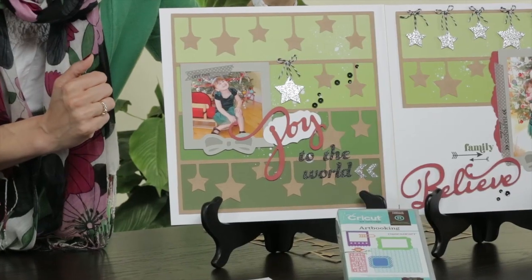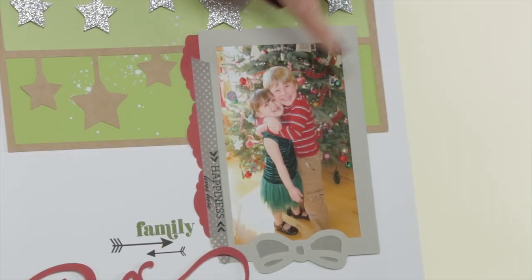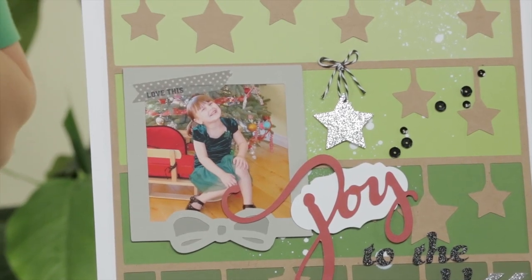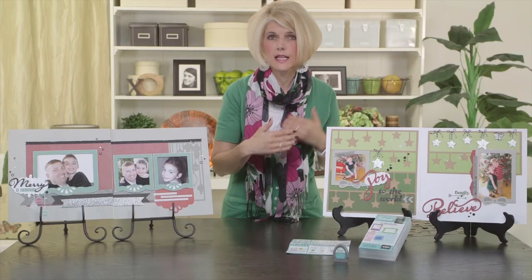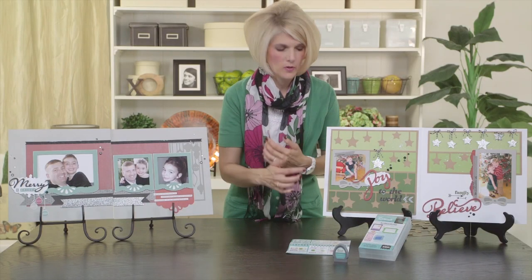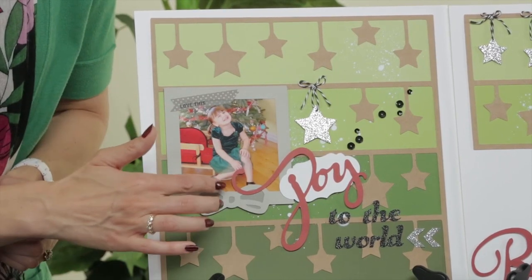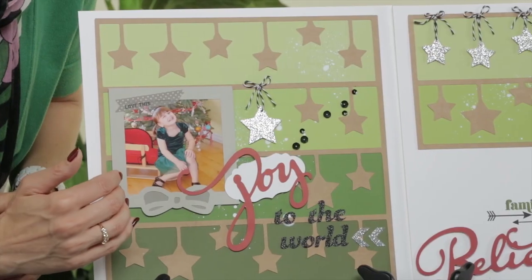Now there are some other fun features that I want to show you here as well. You'll notice my photo mats right here, and it's got a darling bow. Both of them have a bow in two different sizes, and they have some of the bow shape cut out. Now I could have left that absolutely blank and let the underlying cardstock show through, but I went tone on tone because we have all those great colors of cardstock, so I just used a coordinating color of gray with my Whisper and my Slate to just give it a little bit more finished look.